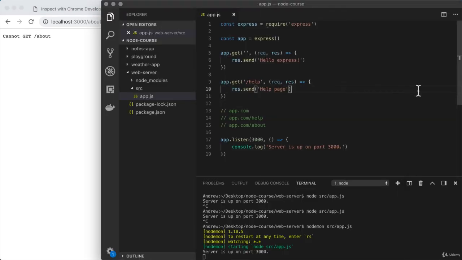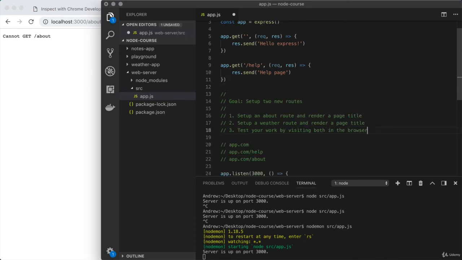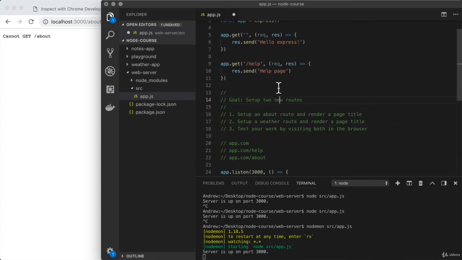Later on, we'll learn how to set up a 404 page for routes that we don't have support set up for, but that's a slightly more complex topic, and it'll come up a bit later. For now, it is challenge time, where you're going to add a few new routes to our web server on your own. Down below, I have the challenge comments outlining what I'd like you to do. Right here, you are going to set up 2 new routes for the server. So we already have 2. You'll be adding 2 more for a grand total of 4.